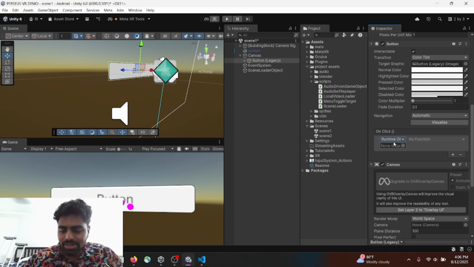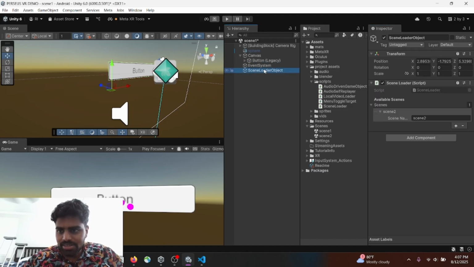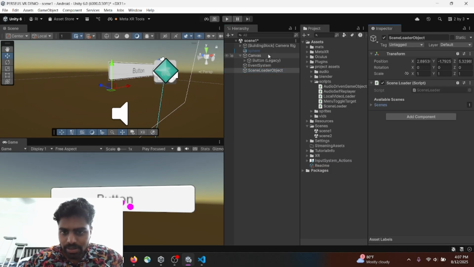So within there, you can have an object that you want to set to do something with. If I click scene loader object, because this object has both a transform, you can move this around different places, as well as change different tags because it's an empty game object technically. It's going to have things for these two versions, as an empty game object as well as positions, as well as the serializable stuff that we just did within the script. So let's go back to button.